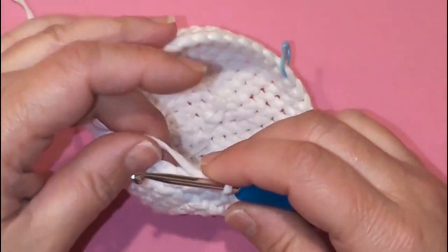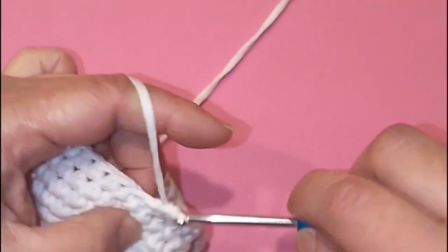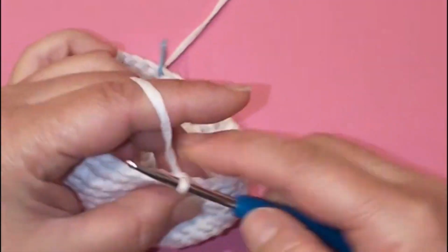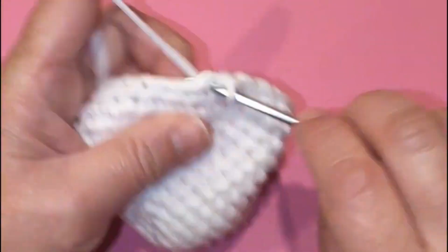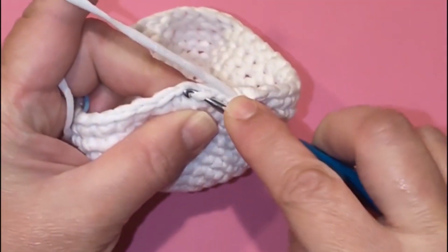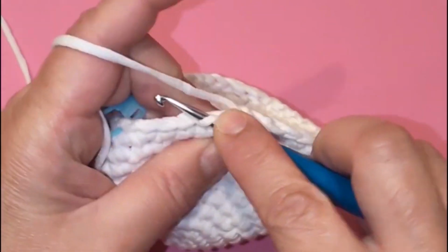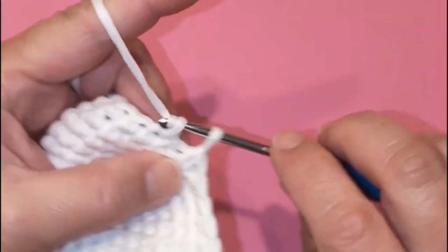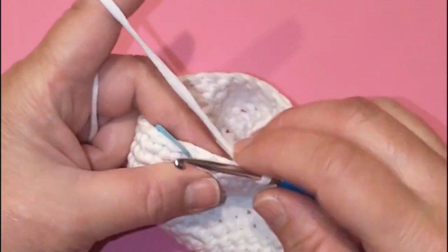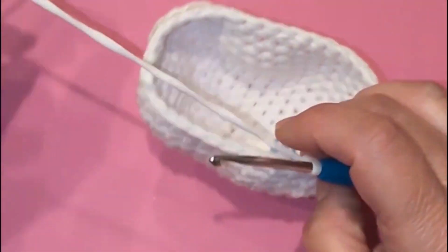Then we're going to do a decrease and then we're going to go into 12 single crochets. There's crochet number 1. We're going to speed it up. And once we get up to our 12th crochet, we're going to do a decrease and a single crochet, and we're going to do this twice. So we have our decrease, then our single crochet, then we're going to do a decrease, and a single crochet. And then finally we're going to end with a decrease. And now we're finished with our row number 12, and we're going to count our crochets.